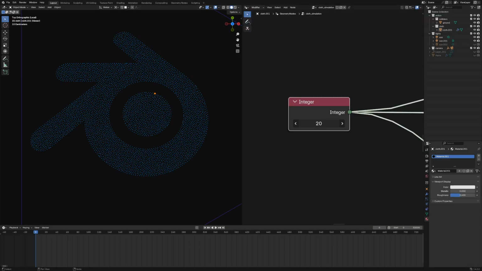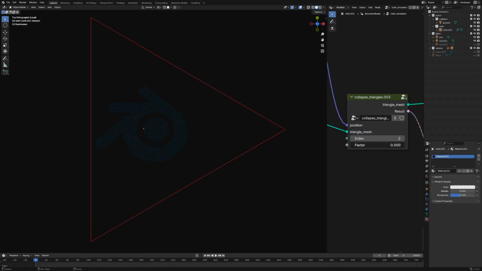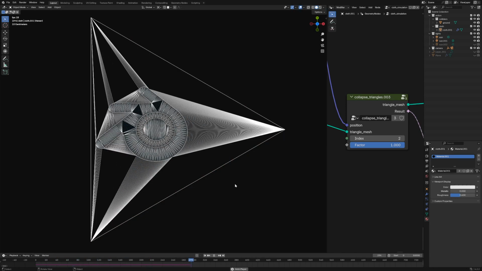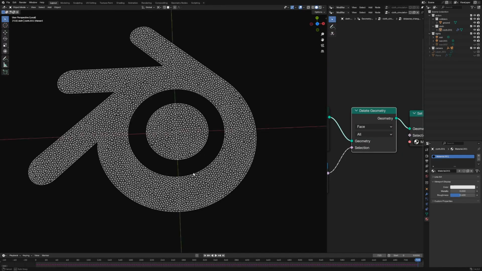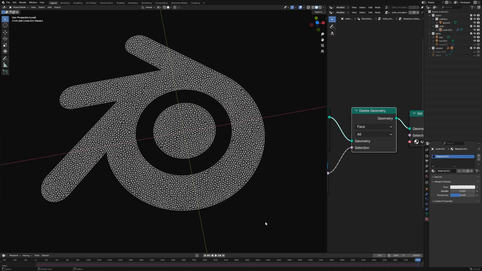The algorithm works by iterating through all of the points and checking to see if any of the triangle's circumcircles include that point. If they do, we'll delete those triangles and then collapse them on that point so that they no longer contain it. If we do this over and over again while cycling through all of the different points, we eventually arrive at our final destination. Then we just have to delete any triangles which don't intersect with the original mesh, and we are good to go. And now it is node time.